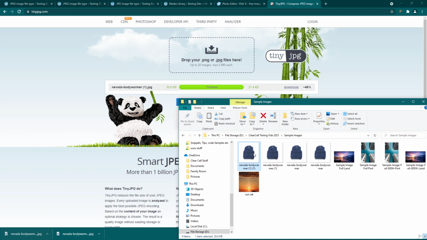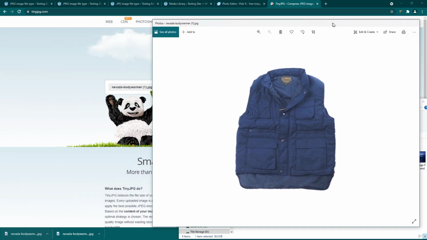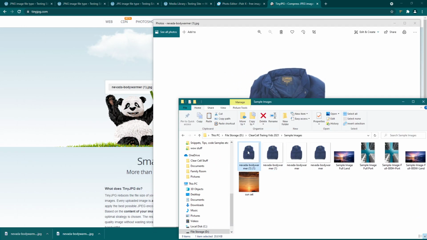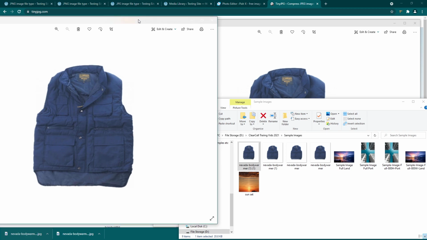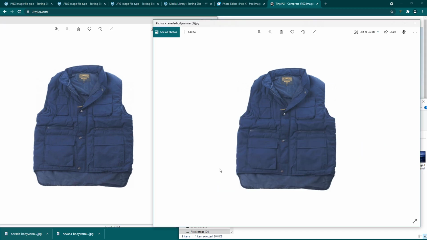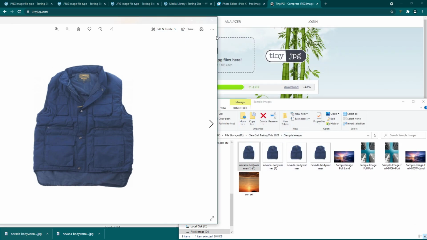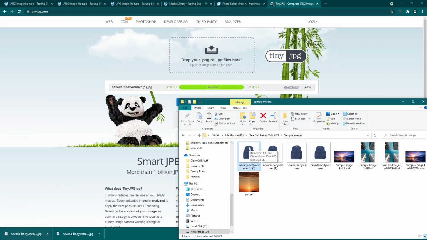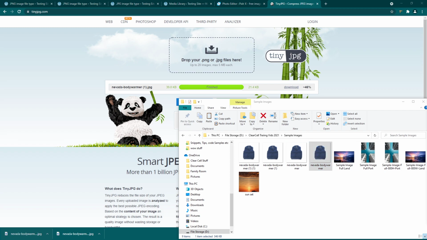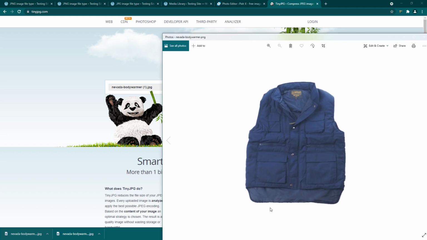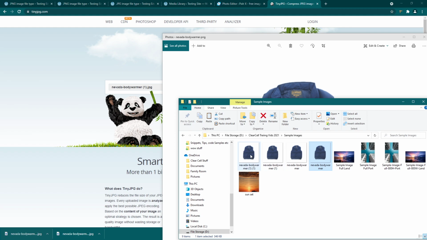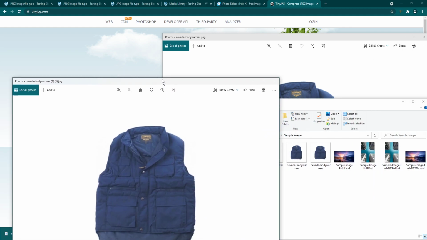So now we have four of these images. This is the second smallest size we had. And this is the smallest size that we have. And again, practically identical. This one is 20 kilobytes in size. We've gone from having this image, which is the PNG one, and this is our optimized JPG one.